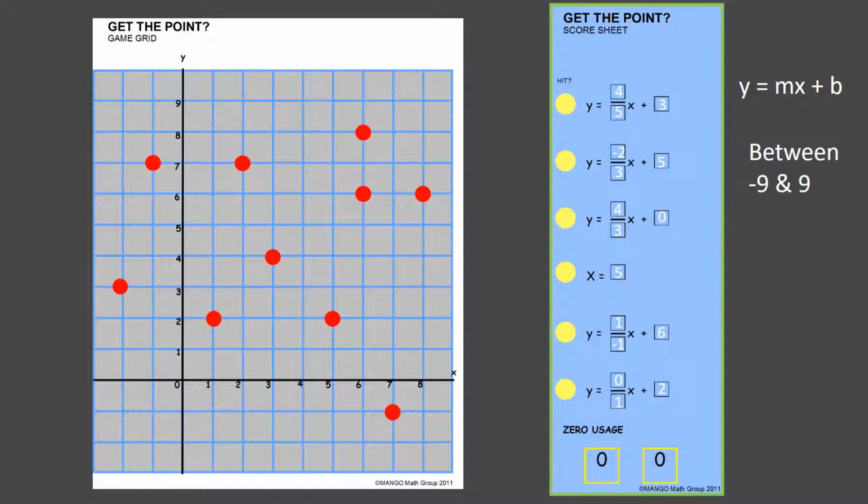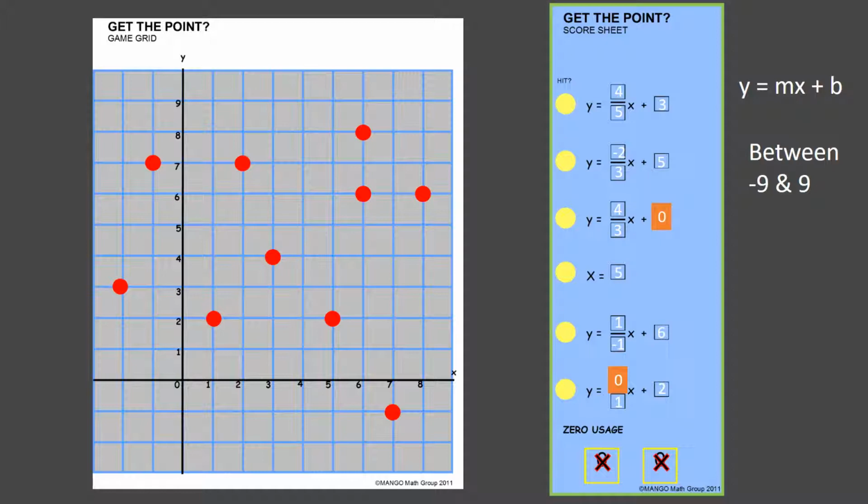Now notice that I can select 0 as one of my numbers and put it in there, but I cannot use 0 more than 2 times. In this case, I've used 0 in that equation, and I've used it down at this other equation, the last equation, and so I have to cross those zeros out, and I can't use any more of those zeros.